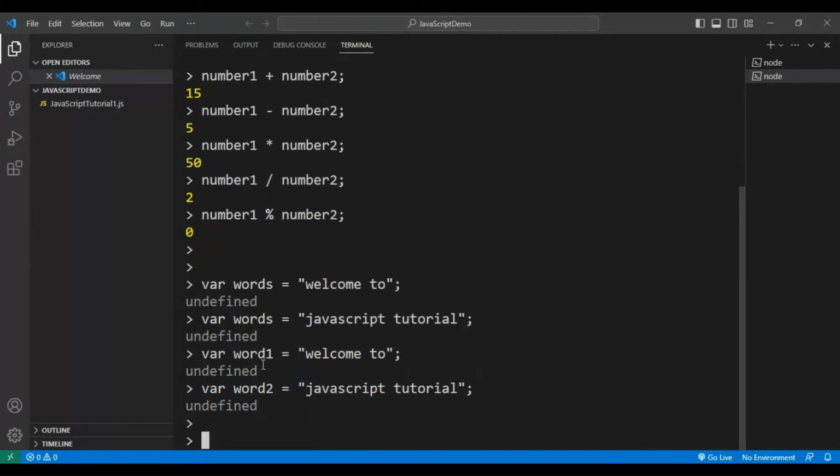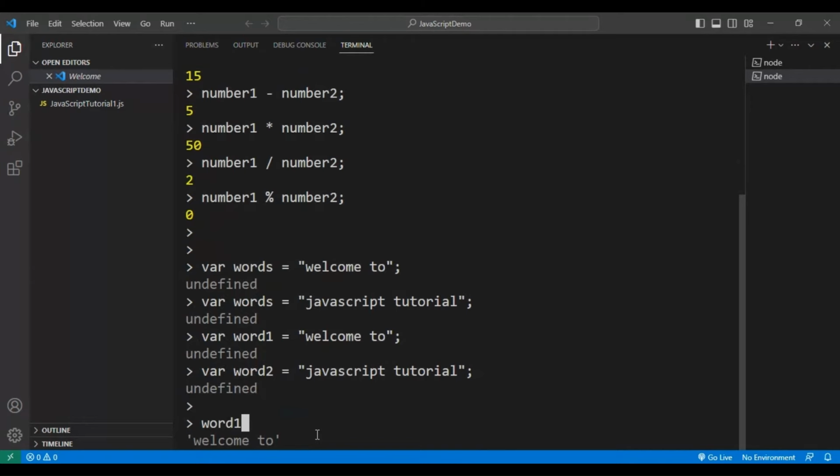What you can do is simply use the variable name word1, plus word2. If you look at the output here, there is no space between "to" and "JavaScript". That space can be added by using our own string.